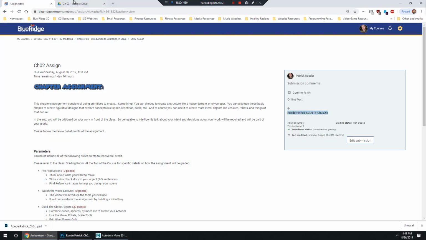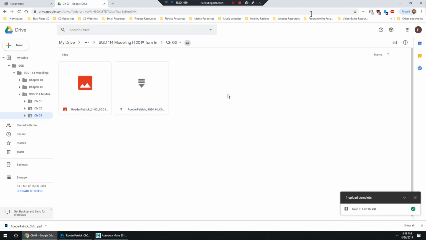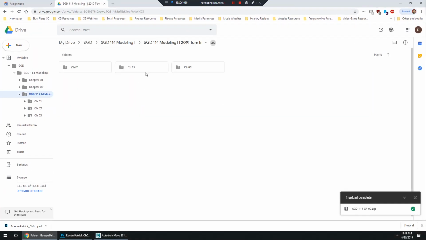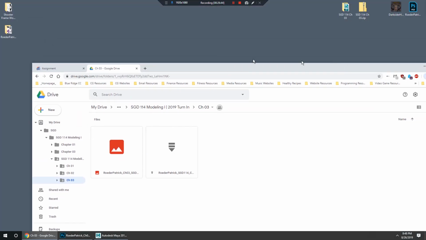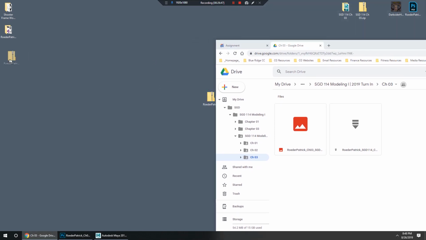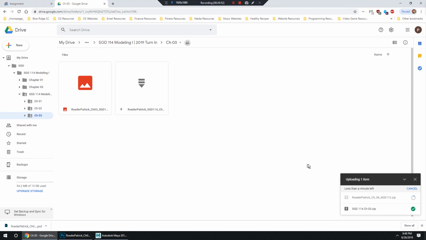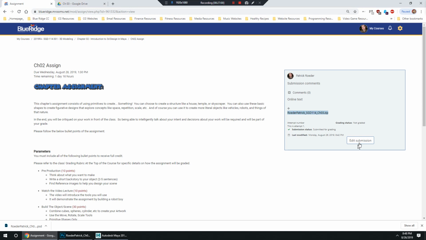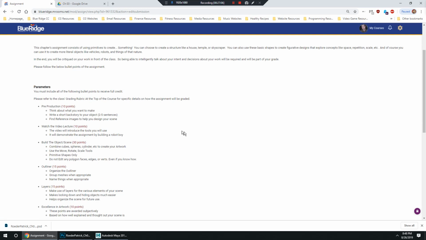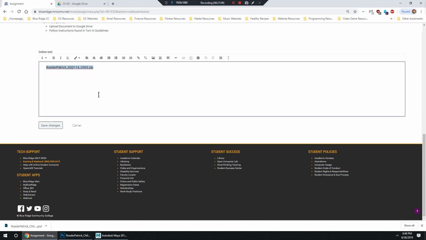Perfect. So again, we're going to go to our Google Drive, wherever assignment or folder that you need to turn it in for your class. Navigate to it within your Google Drive, and again, just drag and drop. This one might take a little bit longer since it's a Unity project. So just let your uploads take the time, and remember, during that time, you can always go in and do your submission. And again, you're just going to paste the name of whatever project folder you just submitted.